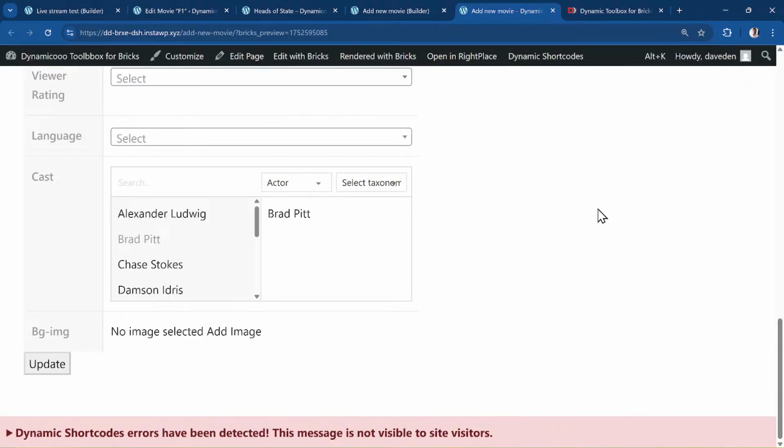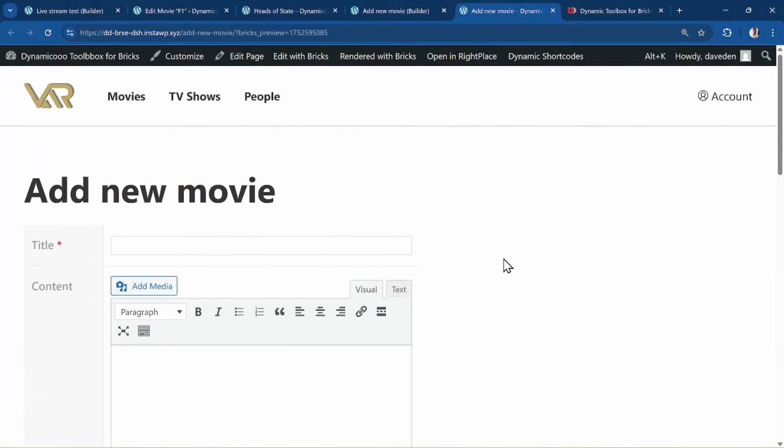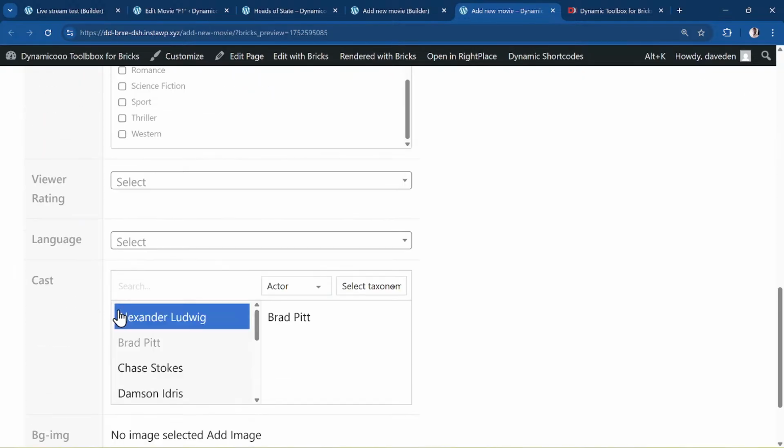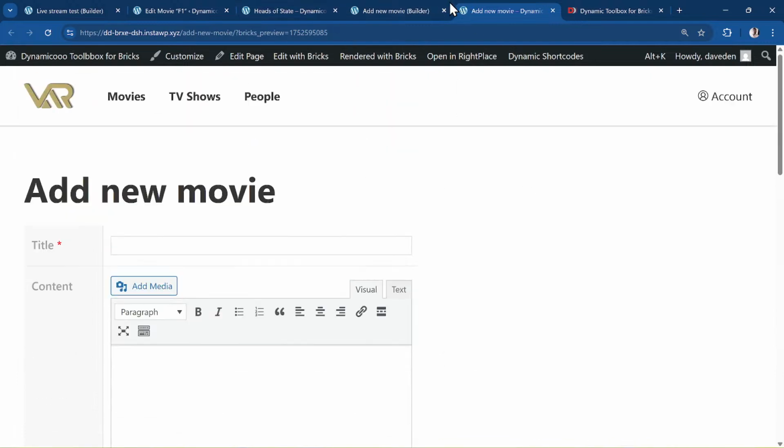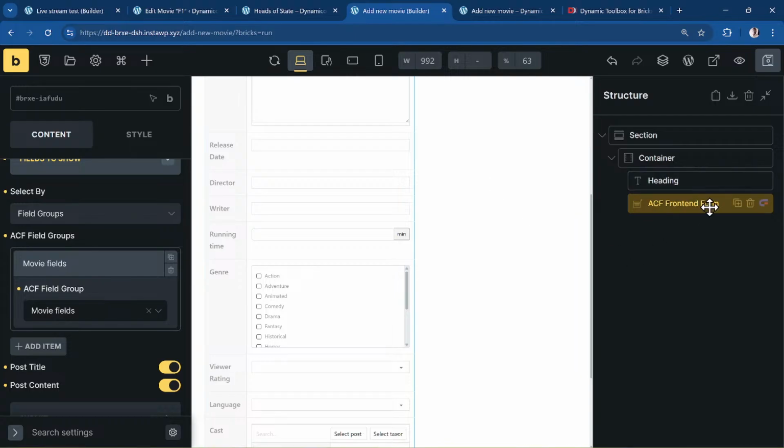One limitation I've found with the form is it is mostly focused on the ACF fields. So you only have post title and post content. You can't add things like your featured image, your excerpt, other things like that. They don't exist. The only thing that exists currently is post title, post content, and then all of your ACF fields. They will work seamlessly. So you have your repeater fields, your relationship fields. The way it is on the back end is how you get it on the front end, and then you can edit it how you want. So yeah, that is the main portion. That is it for the front end form.